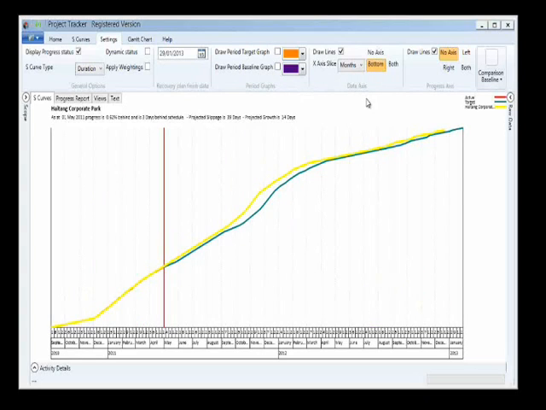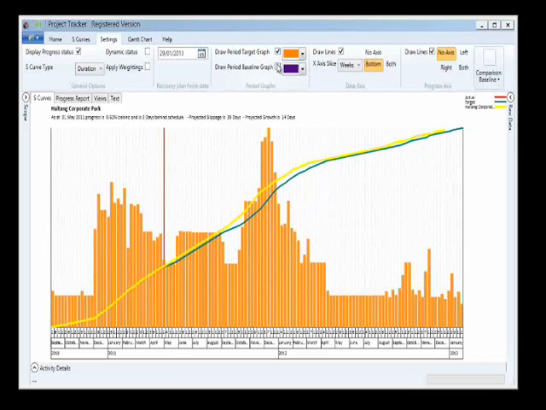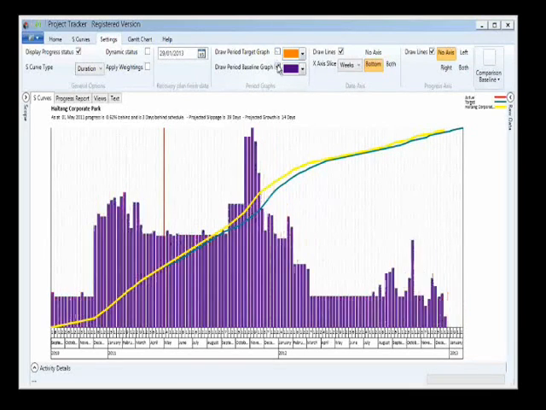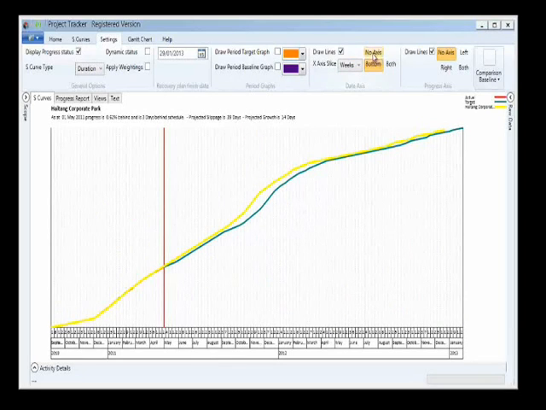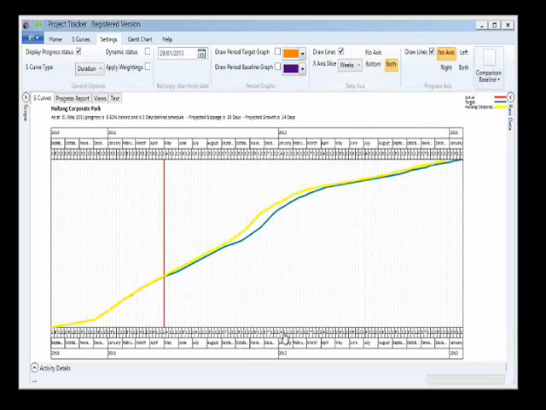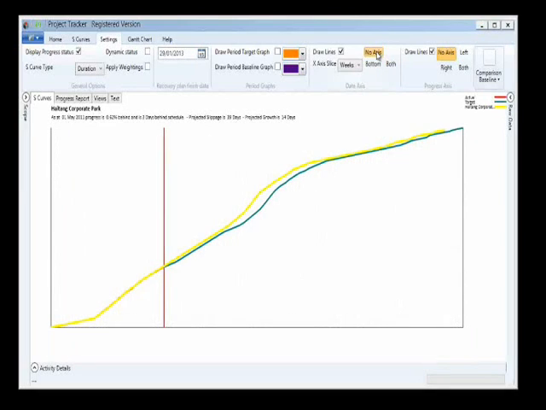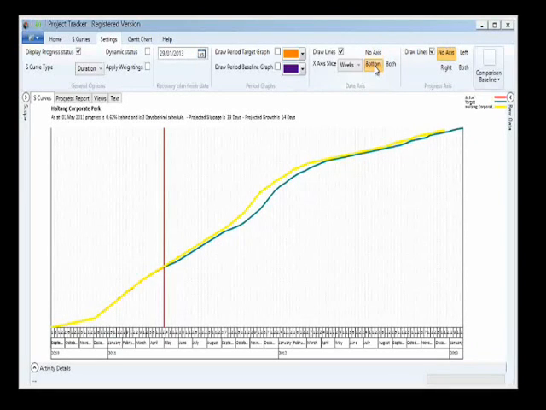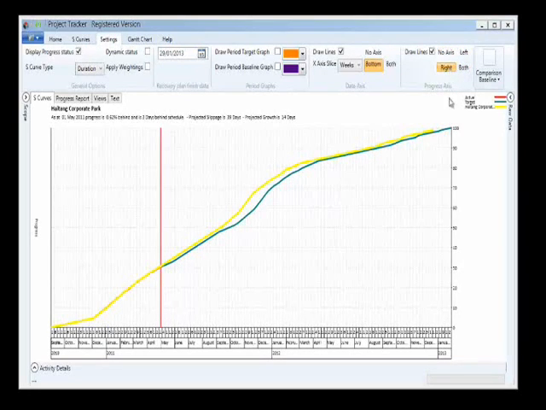All the axes are fully configurable, so we can change the slicing time if we want, which would be used for this. So more information there. Or we can change to have the date at the top, or none at all if we so wished. And similarly with the progress axis, we can choose to have that maybe on the right to give us the percentage, or we can have both, for example.